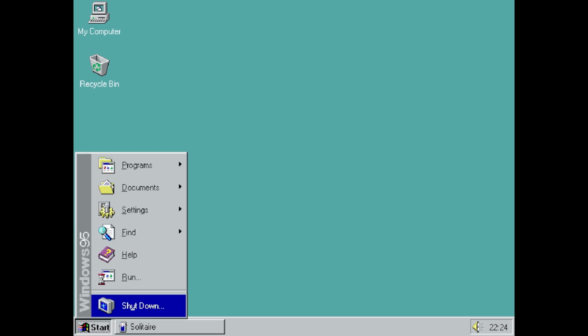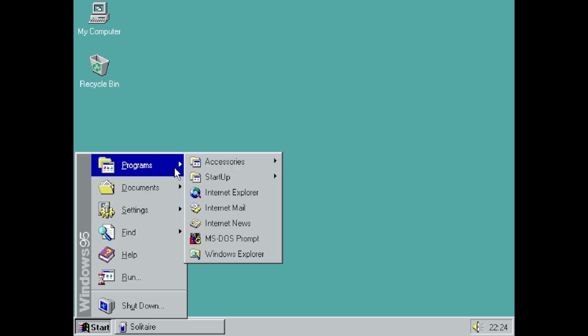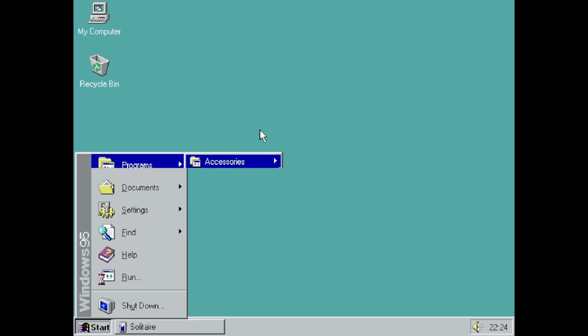Let's see. We can't write anything because the keyboard doesn't work. But we do have calculator function. We have Internet Explorer, which probably most likely will not work. We have MS-DOS prompts, but keyboard doesn't work, so I guess that doesn't matter. So you're kind of limited to the games, honestly.